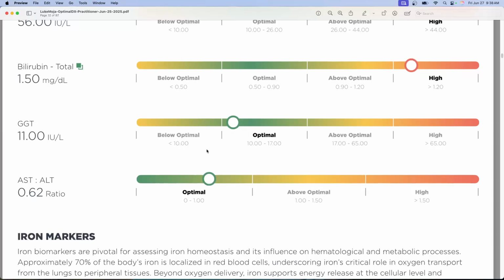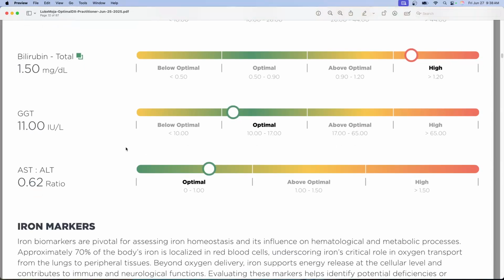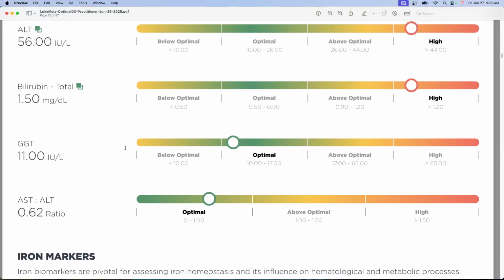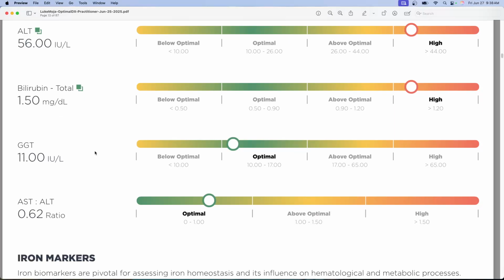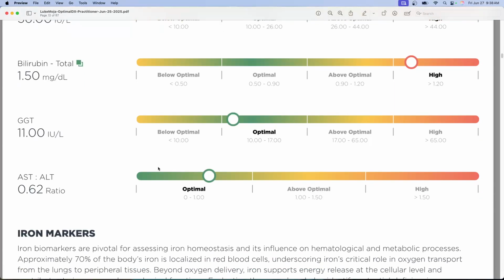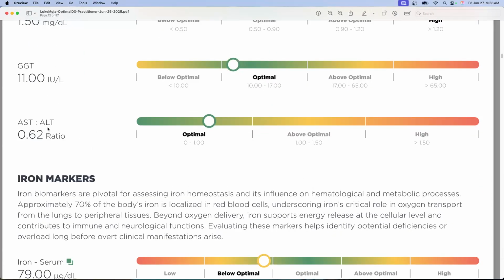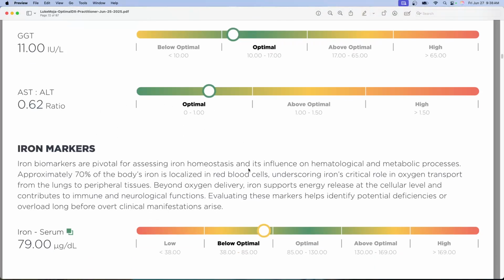So it's good to see that, because if I was being exposed to mold or something like that, that number could go up. If my glutathione stores and glutathione levels were low, that could be off. So thankfully that's in a good range, especially seeing the other two liver enzymes are high. It's good to see that GGT in the optimal range. So you can see, even though the AST and ALT are both higher than I'd like to see them, the ratio there is pretty good. It's in the optimal range.